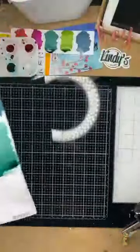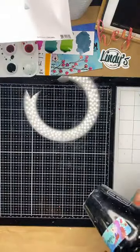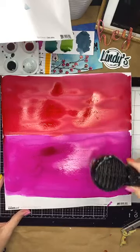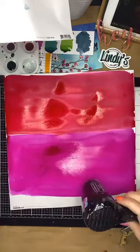All right, that's almost dry. Let's slide that there. And this last one is still quite wet, so I'm just going to give it a quick... Right, there we go.